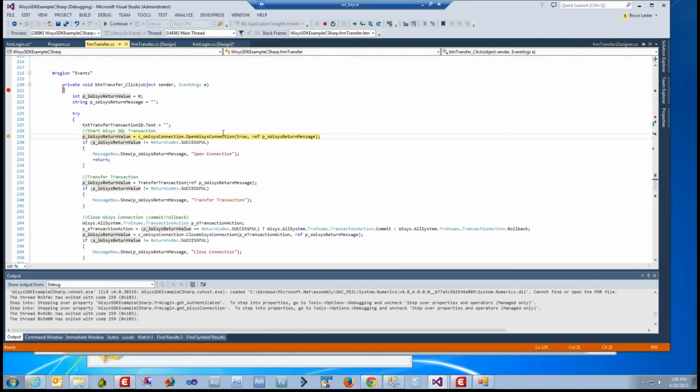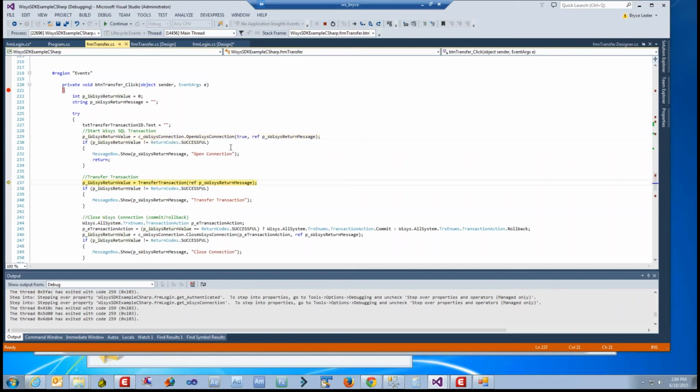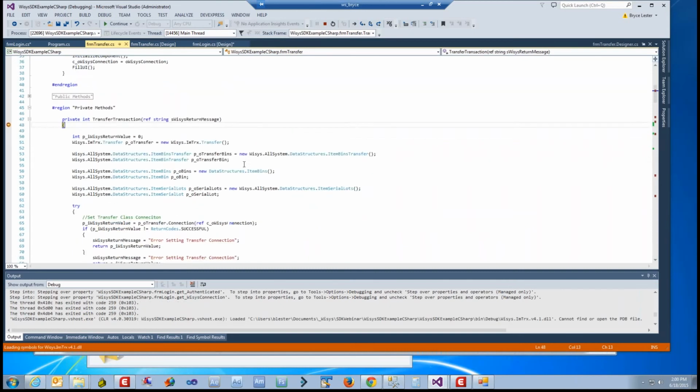Again, the first thing we need to do is we call the connection info open WiSys connection method. And in this case, we're going to start a SQL transaction, which in most cases, when you're doing a transaction, that would be a good thing. So again, we'll check our return value. Everything looks good, and now we'll start our composite here.